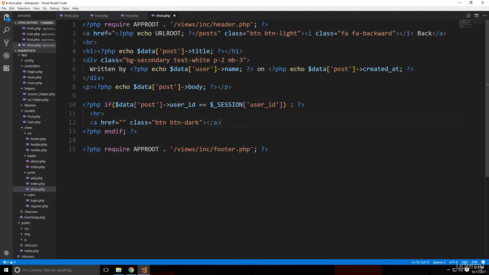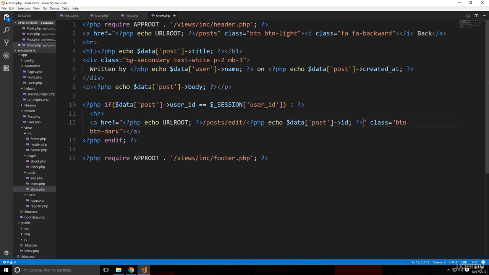And then this is going to go to PHP echo URL root slash, and it's going to be posts slash edit slash, and then the ID, which we can get from PHP echo data post, data post, and then ID. All right, so that'll be the link, and then inside here we'll say edit.